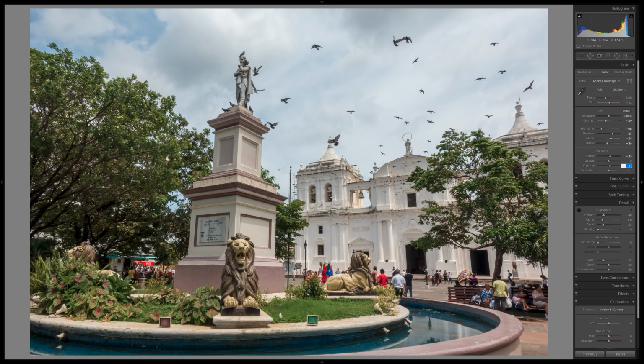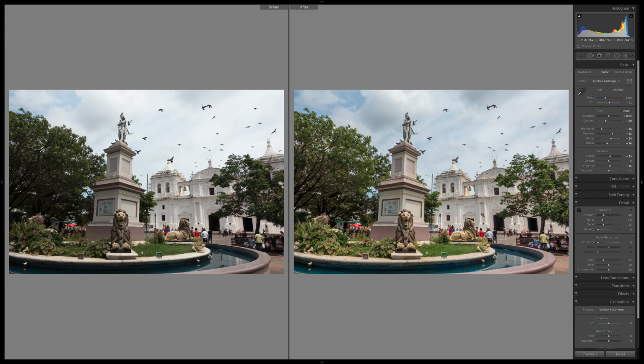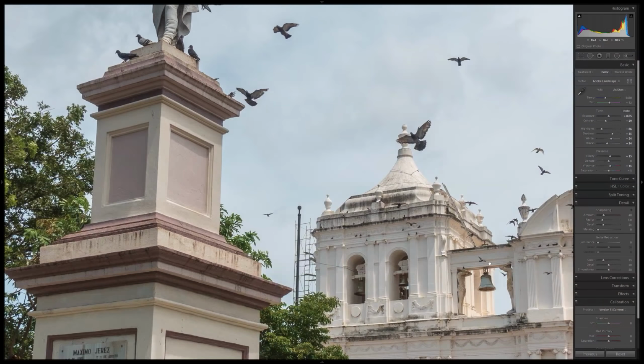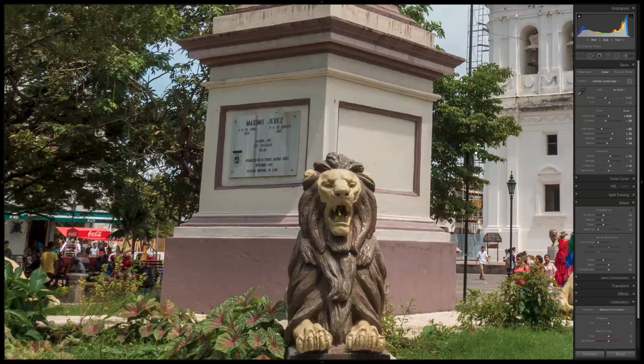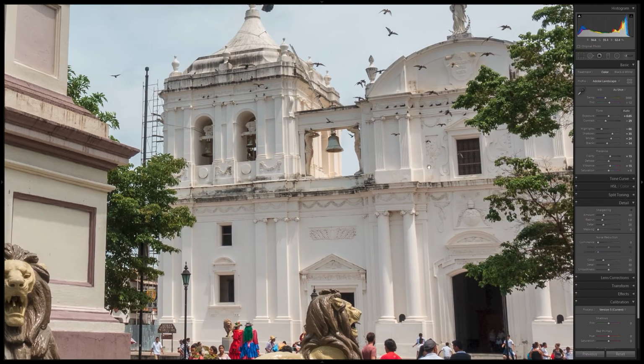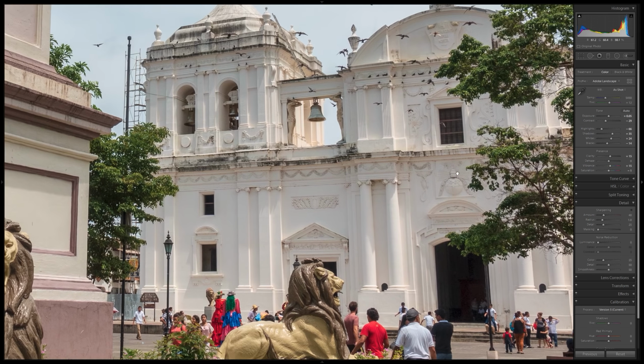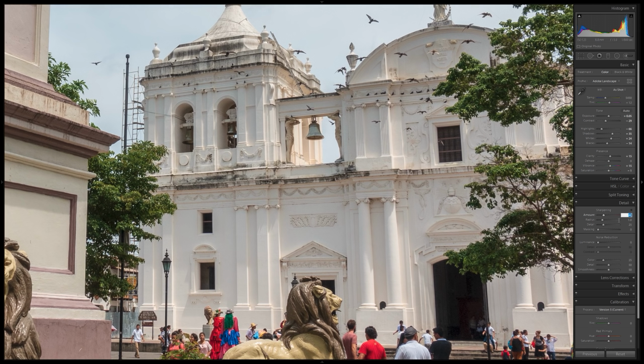We can bring the vibrance up a little bit, although being a darker-ish day, we don't want to go too far on that. And sharpening-wise, same deal. We could definitely stand to sharpen up some of this fine detail, for instance, on the cathedral. So let's bring this up to 16.